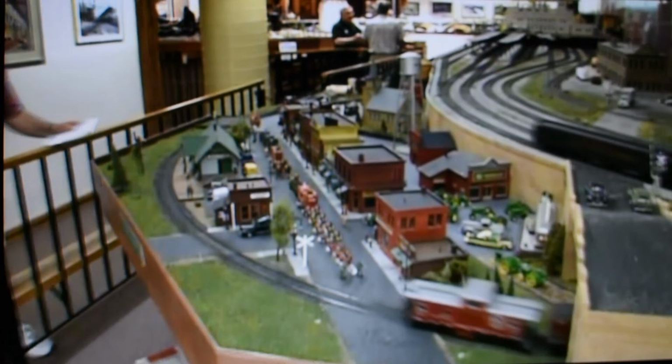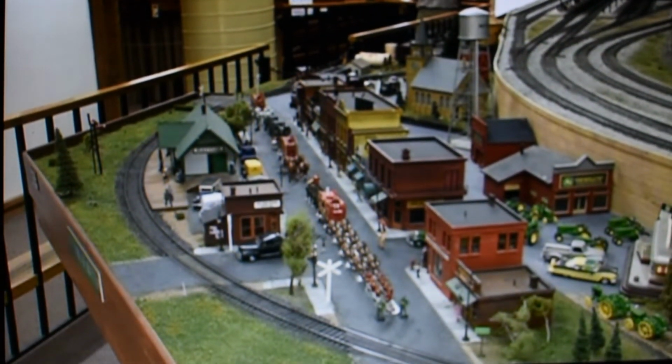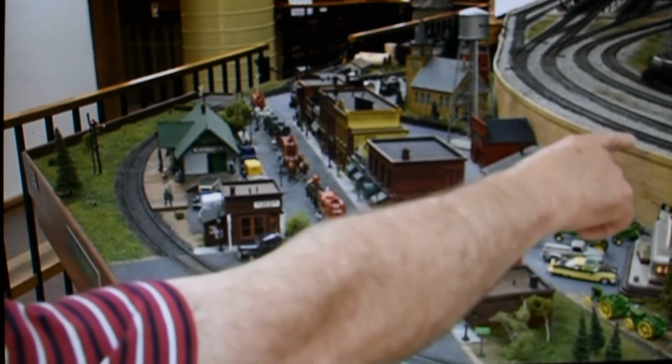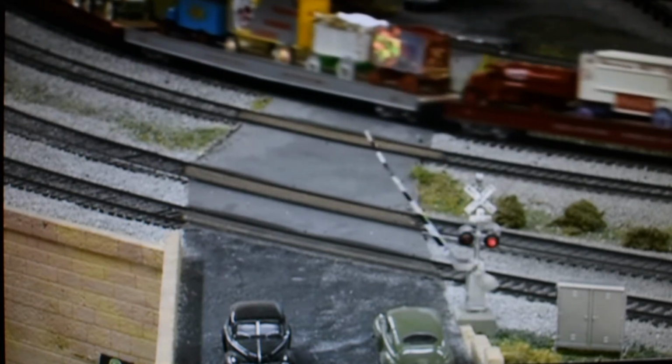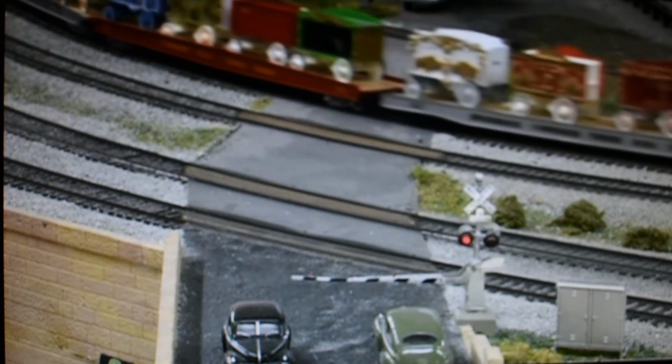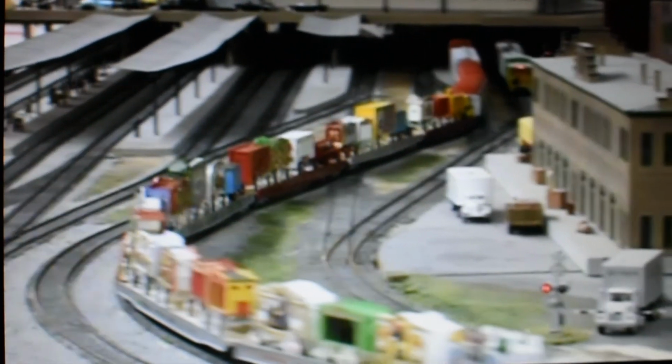Hey, let's drive that one through the town again. That's a good idea, though. That was your best idea yet. So it circles around, right? Can you view the crossing arm? Can you do me a favor? Can you push that button? Sure. There it is. Nice. Oh, look at it lean. Okay, now if you want this train. Yeah, hang on a second. I want to get this one receding, going around like this. Neat angle in here.